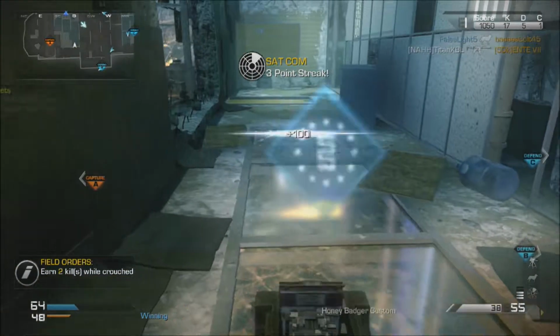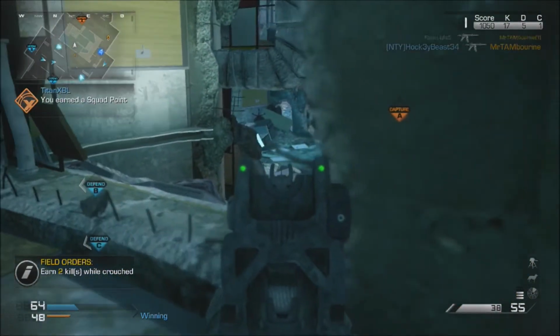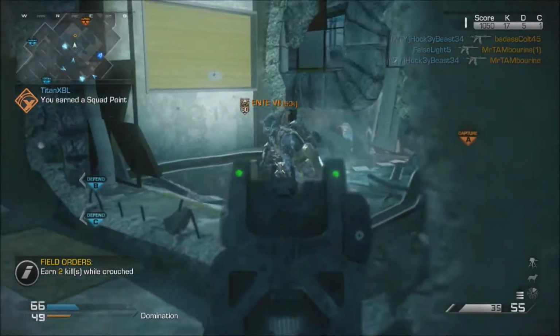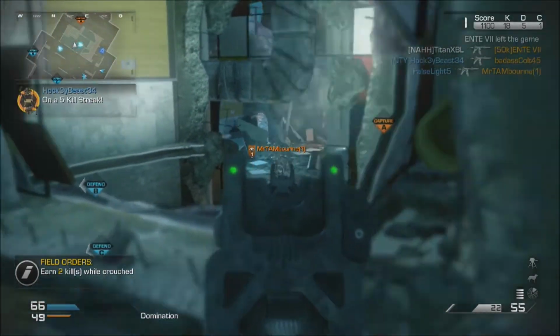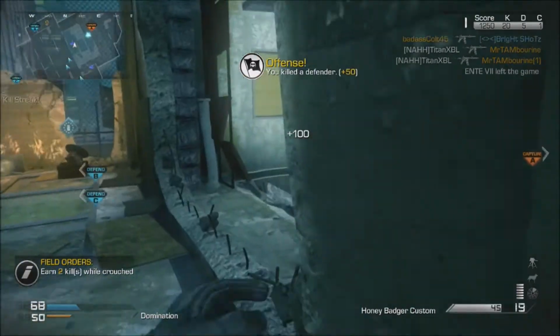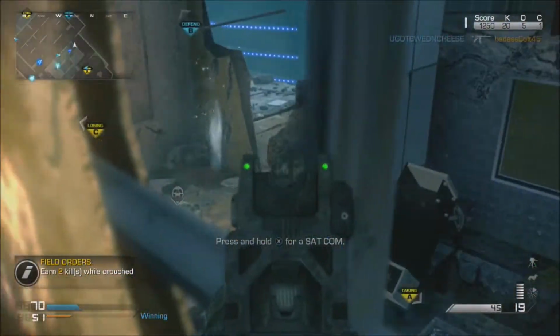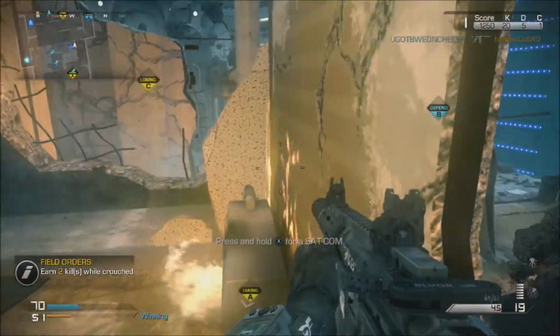The kill streaks I was running were Satcom, Guard Dog, and Sentry Gun. They're pretty simple kill streaks, and I think it's probably the best way to get an Assault Chem Strike if you want to just run around and get some kills and also have some kill streaks pop up that don't do much work. But anyways, that's about it for talking about the gameplay. I don't think there's too much else to note about it.